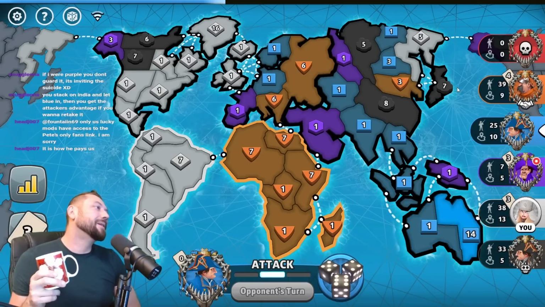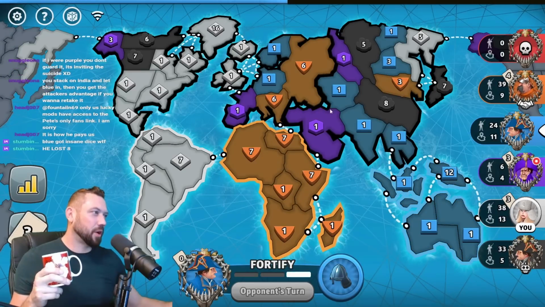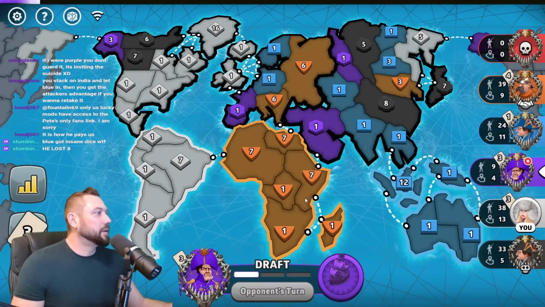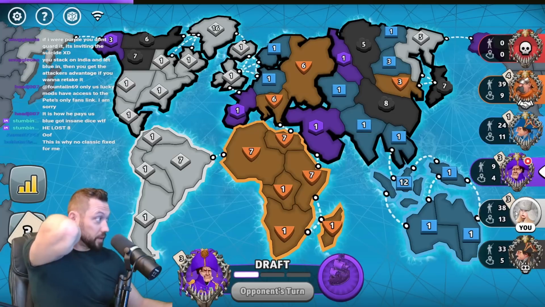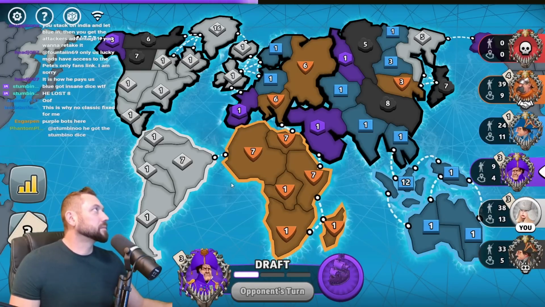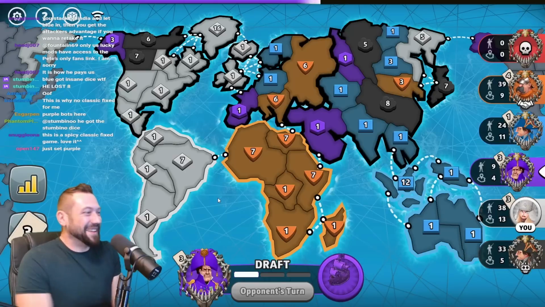Looks like I can kill purple if I'm slick. Do I have cards? No. Probably can't kill purple. I think purple bots. It's a spicy classic fix game. I love it. All my classic fix games are spicy. I don't stalemate too often. I'll tell you that.